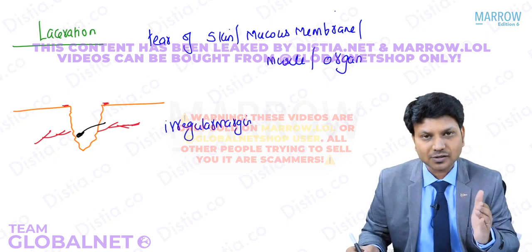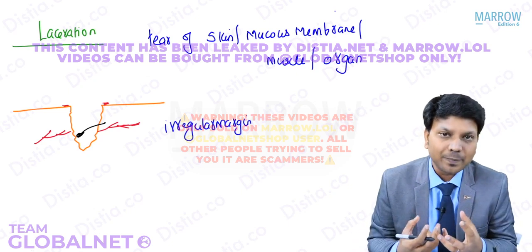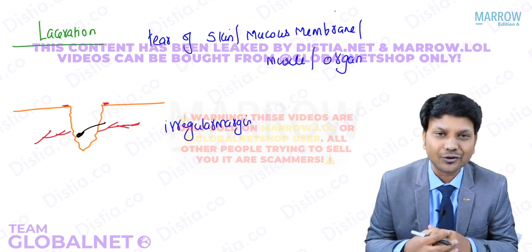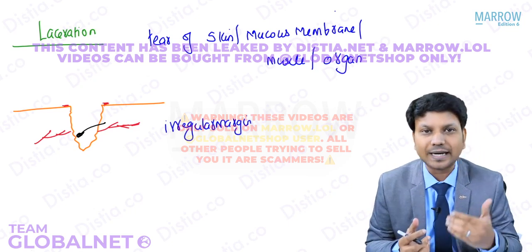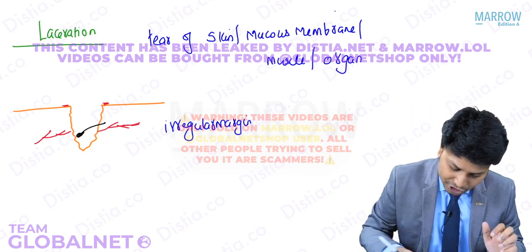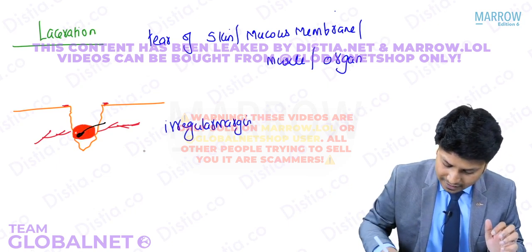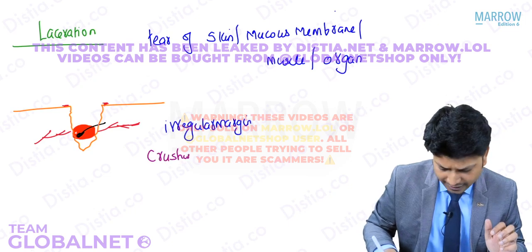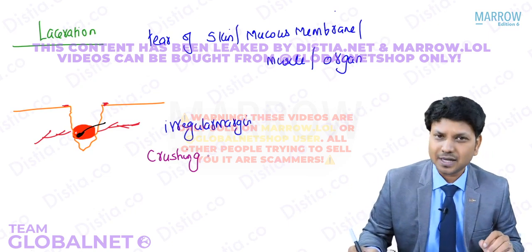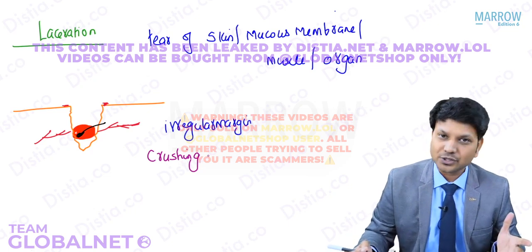Fine. And because of this blunt force acting on the skin, what happens? What are the structures that you have in the floor? You may have blood vessel, you will have hair bulb, you will have nerve. Everything will get crushed, right? Everything will get crushed over that area. Fine. So this is another very important point to be discussed. Many times it was asked in your examination. In one of your exams, they asked this question: in an injury, the floor of the wound shows crushed hair bulb. What type of injury is it?